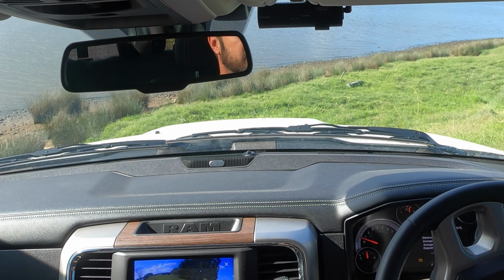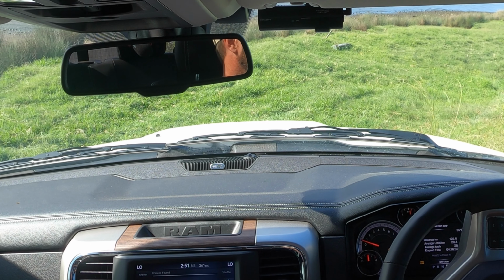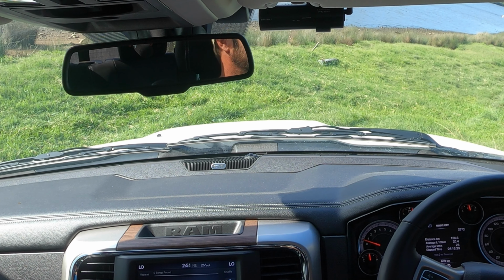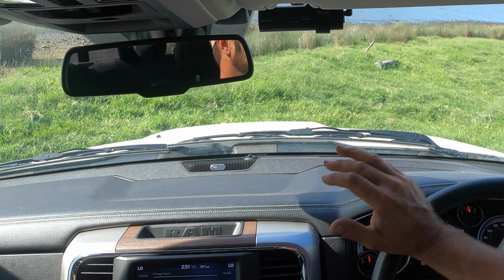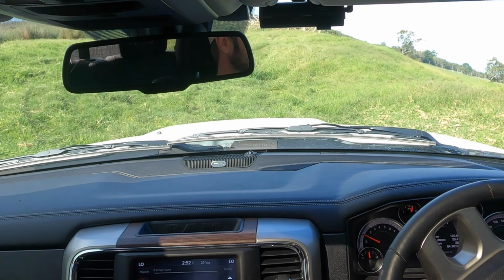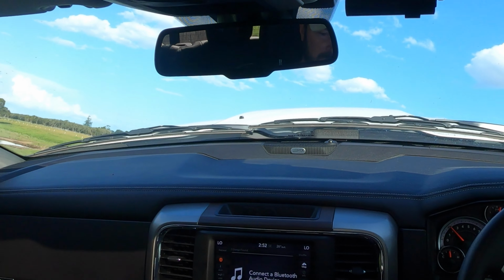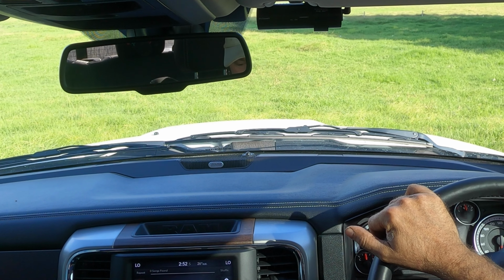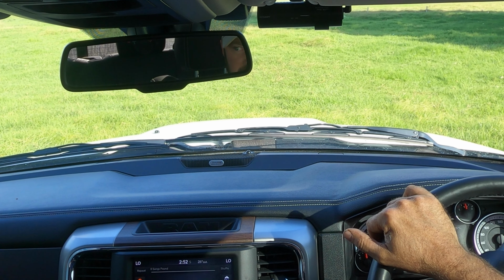I don't know if the camera really shows it, but we've got a nice little ditch here. I'm just going to ease it down. And obviously the thing you've got to remember is that if you do feel like the truck's going to tip, you should actually turn down the tip and accelerate to get you out of that trouble. And then we'll go just straight back up the hill on an angle. Want that back wheel to slip and just pull it around and go straight up. Back to neutral. Two-wheel drive. Duh, we're done.